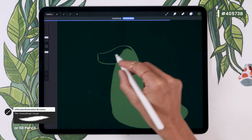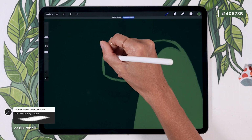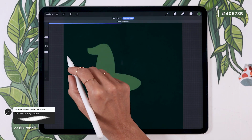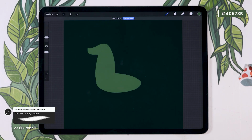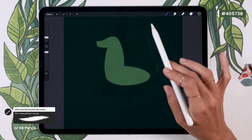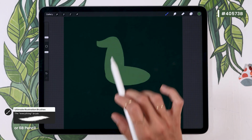And once more, you can fill that in, although mine here is not super well connected. There you go. Something like this. Now these shapes do look a little bit crazy, but we're going to refine them in just a second. But first we're going to add the legs and the antlers.